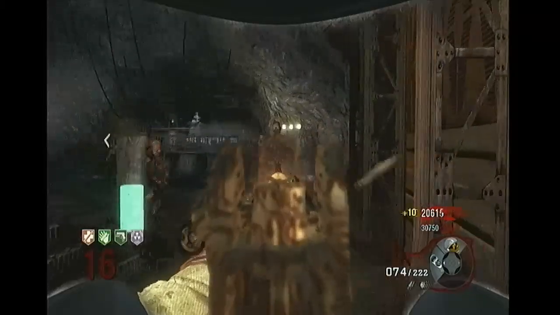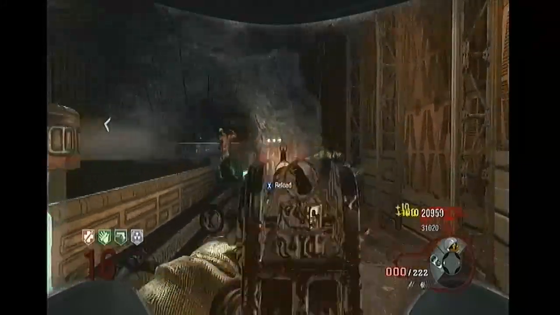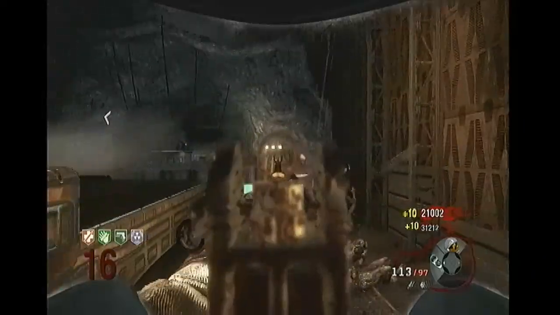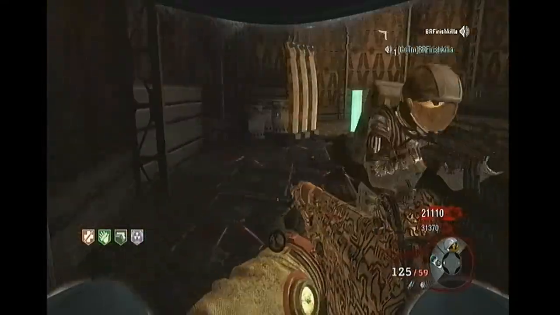Alright, so I think he's got his filled up. He's going to come over here. He's probably already behind me the way these zombies are coming. So we're going to get this filled up. Yeah, there he is. So he's over here, so hopefully all the zombies come over here and don't get behind him. Alright, next round going.